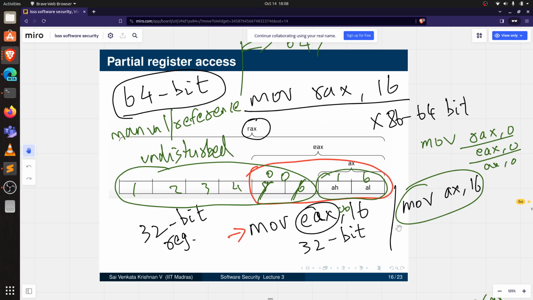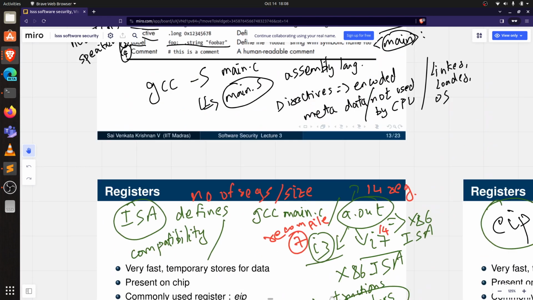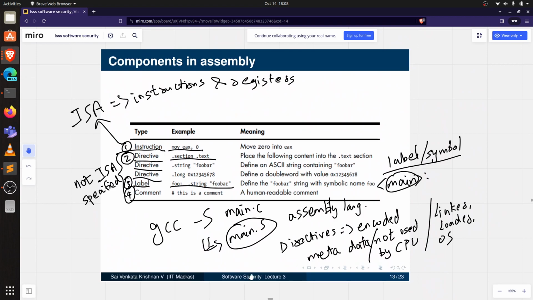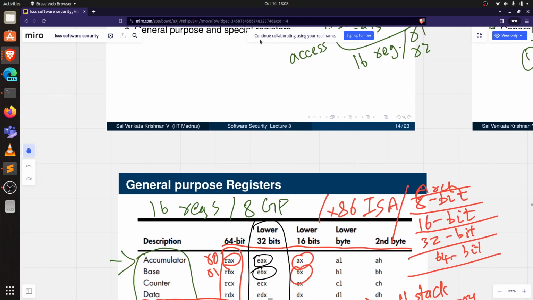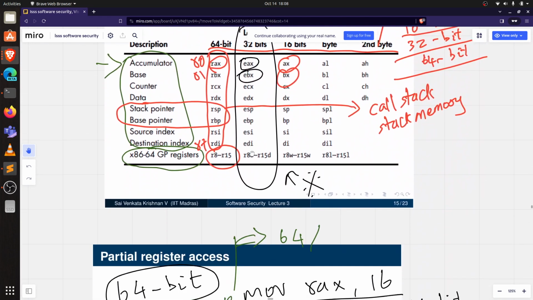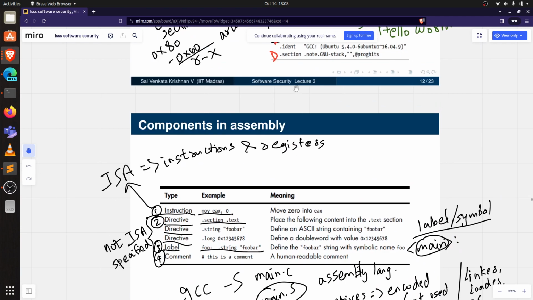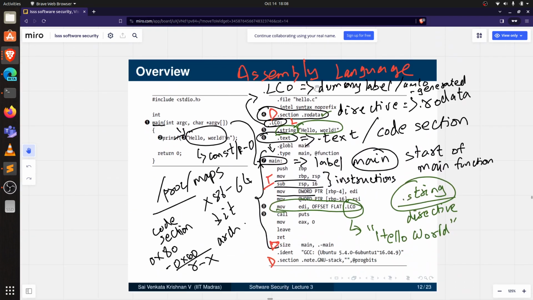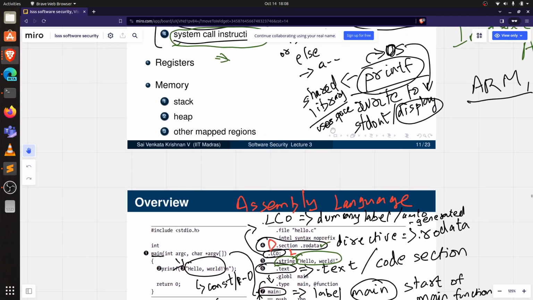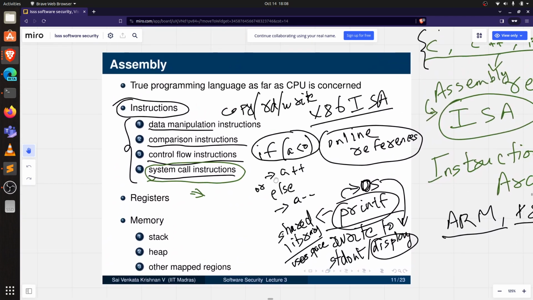We looked at what assembly language is, what the different components in an assembly language are, what the registers are, what the general purpose registers are, and what partial register access is. We also looked at a side-by-side example of assembly language compared to its source code, and what it means by an assembly language, what the ISA actually defines, and all those aspects.